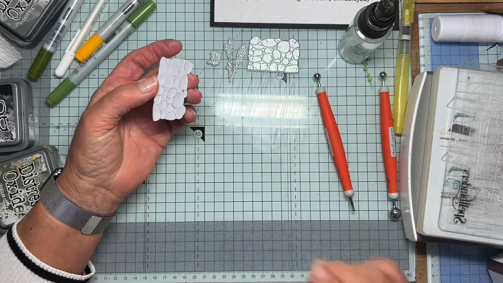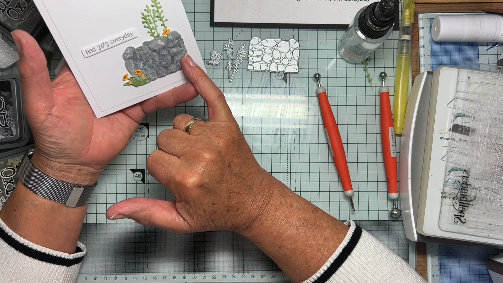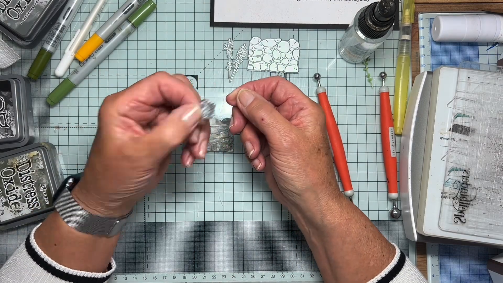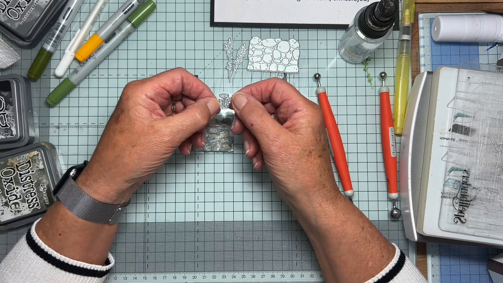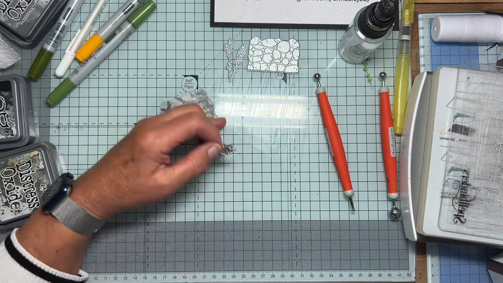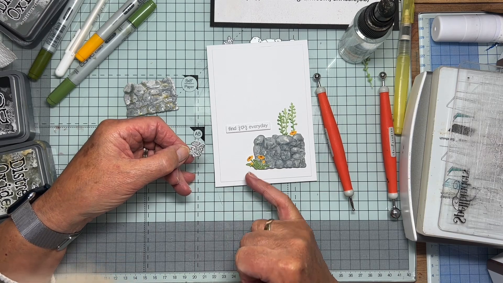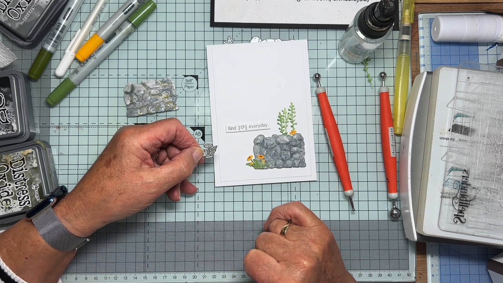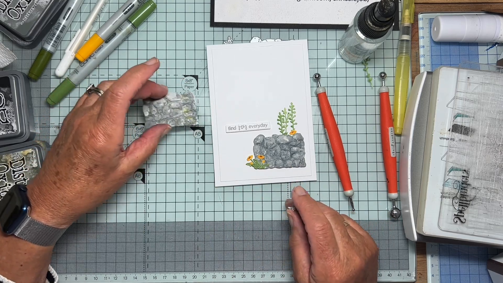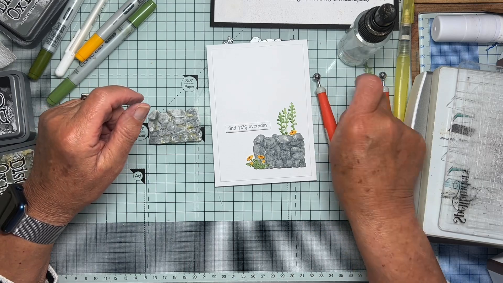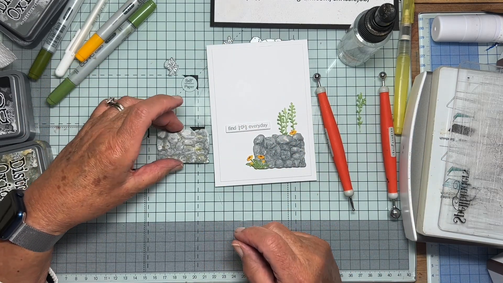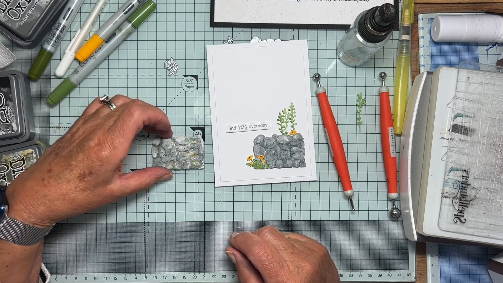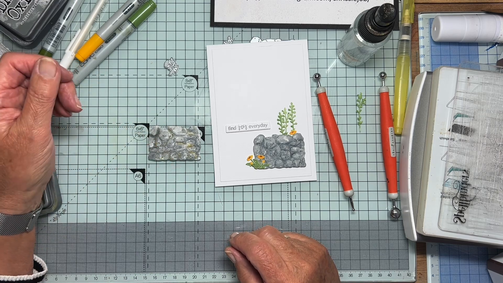When it's dry, what I did for my card was to put some foam tape behind it. And as for the little flowers, these are from the little set that I used with the snowdrops the other day. And I think this one is a dandelion. And you don't have to think you've got to use it just like that. What I did for my card here was I cut it in half and I used the little bud and this leaf at the bottom. I used the other one just peeking out the top of the wall. As I was thinking about doing this, I realized that I've got a gate die. I thought that would be great to put a gate beside it, perhaps with an animal peeking over the top or behind or whatever.